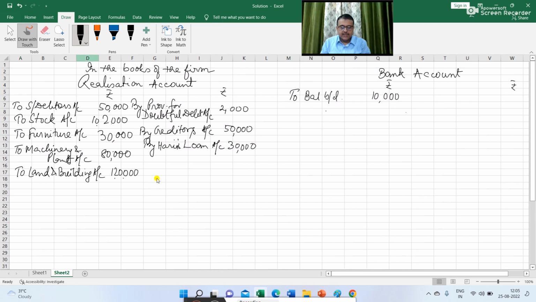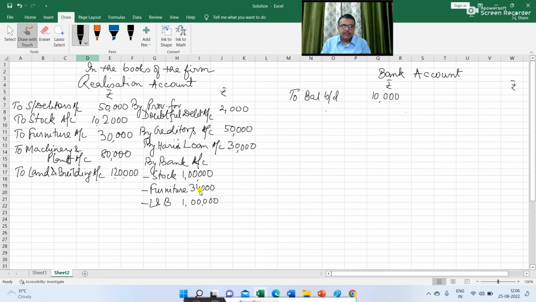Now coming to the adjustment, it is given the sales of firm's property realized rupees 1 lakh from stock. So in realization account, we are recording by bank account. So the first item is from the sale of stock for rupees 1 lakh. So in the inner column, I am recording 1 lakh. The journal entry is bank account debit to realization, rupees 1 lakh. Next is from sale of furniture, 34,000 is collected. So 34,000. So the journal entry is bank account debit to realization account, and the item is furniture. Next is from land and building. So here I am recording by bank account debit to realization account, and the item is land and building 1 lakh.